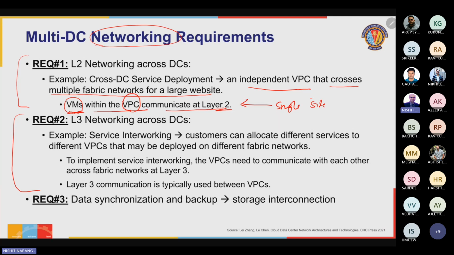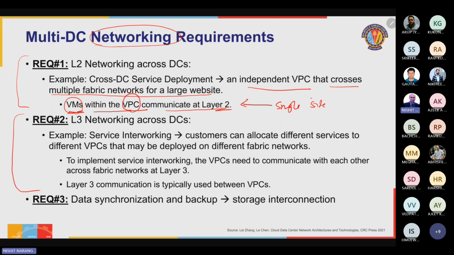The second we saw is layer 3 service interworking across subnets that are distributed across multi-site data centers should be possible. So VPCs need to be able to communicate amongst each other.